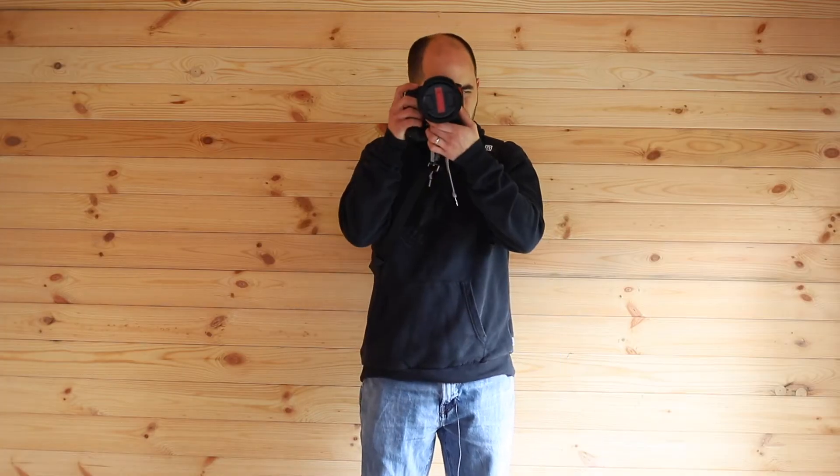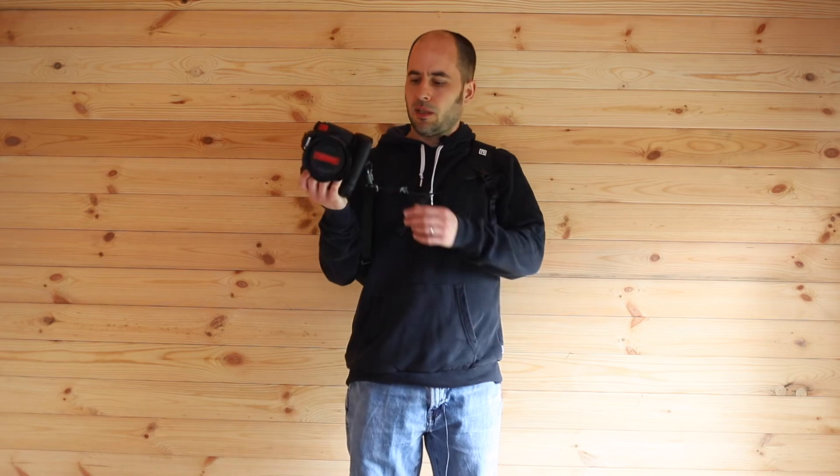When I'm ready I just grab it, take pictures, and let go — it stays there. Now I have both hands free. There are cons though: because the strap locks into the tripod mount, if you want to put your camera on a tripod you need to remove it first. The other obvious con is the price — it's an extra expense on top of the strap that already comes with the camera.